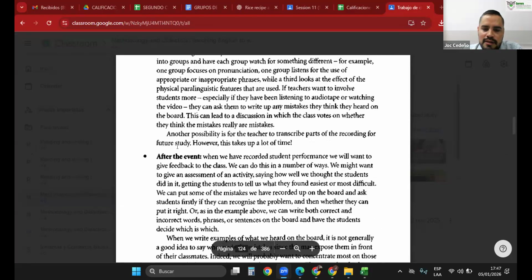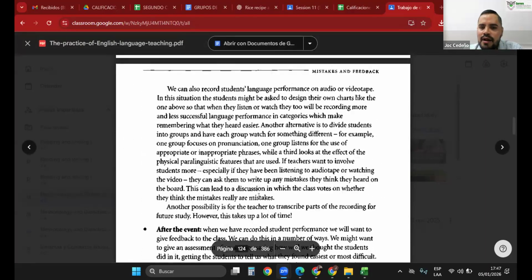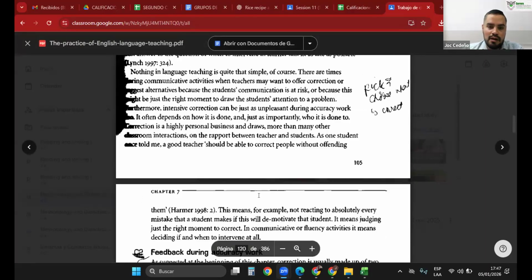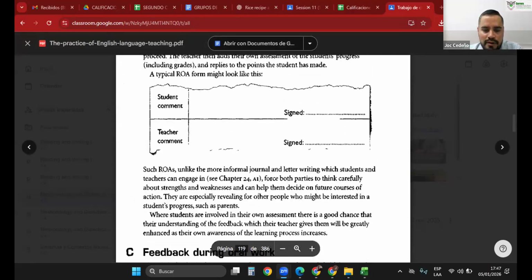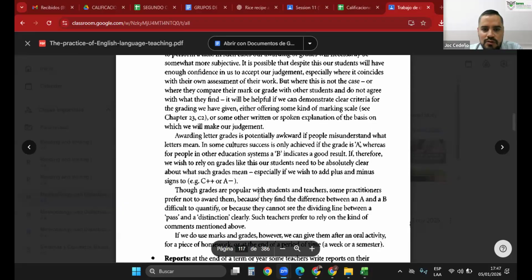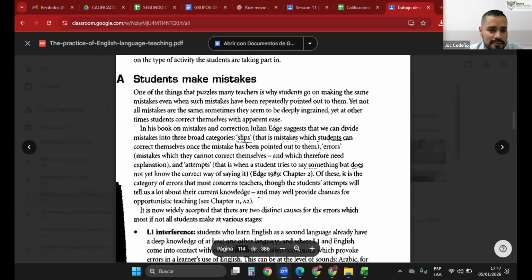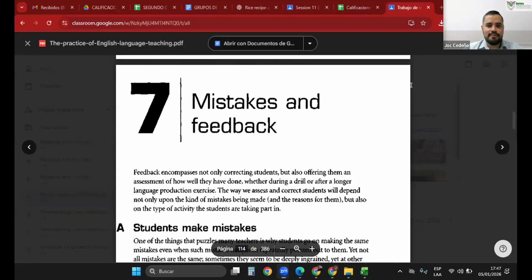So you need to revise the material and your notes, feedback on written work, and then we're going to have a quick group discussion about what you remember on this. So take a 5-minute time to revise this reading material. What are we going to do now? We're going to check your notes from the reading. Check your notes from the reading, okay?